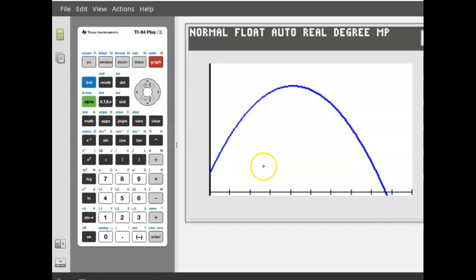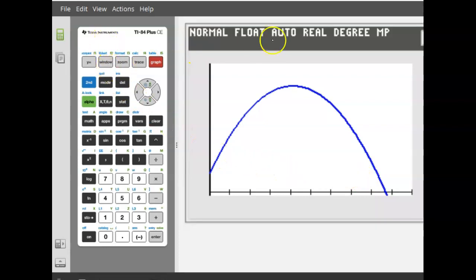Okay. This is a nice window because it fills most of the screen. But if the top of your parabola is cut off, then you don't have enough what yet? What's at the top? X or Y? Y, and min or max? Max. So if you do not see the top, you would have to change the Y max. If it's not coming down over here, you would need more X. Did I just say X? This was Y max up here. Top was Y max. X would be if you need to go to the right further. I'm so helpful. Are we good?